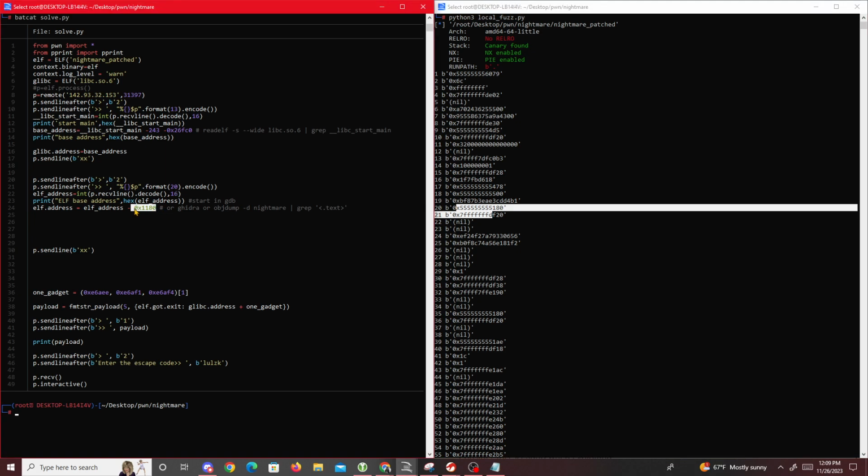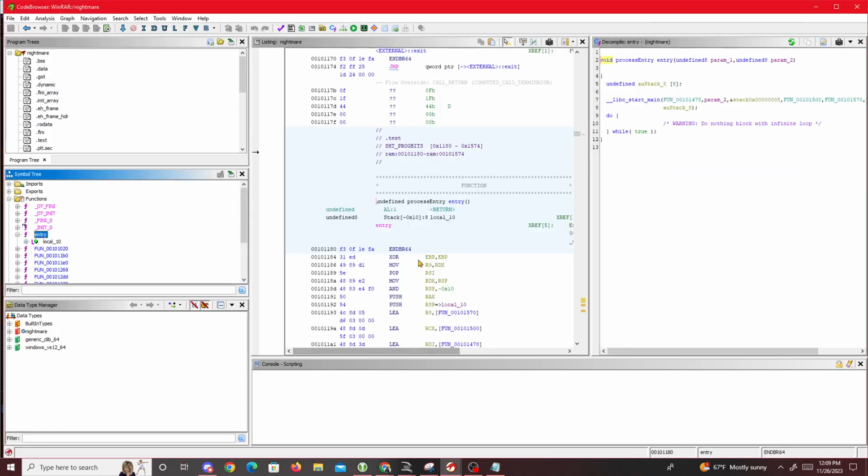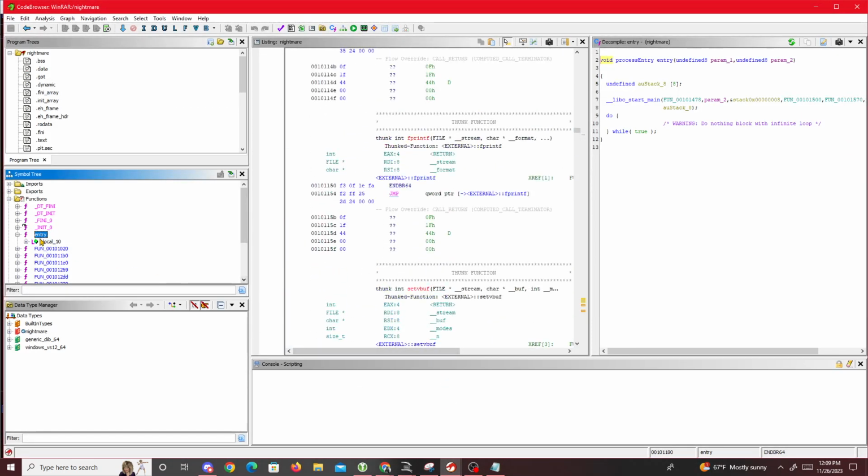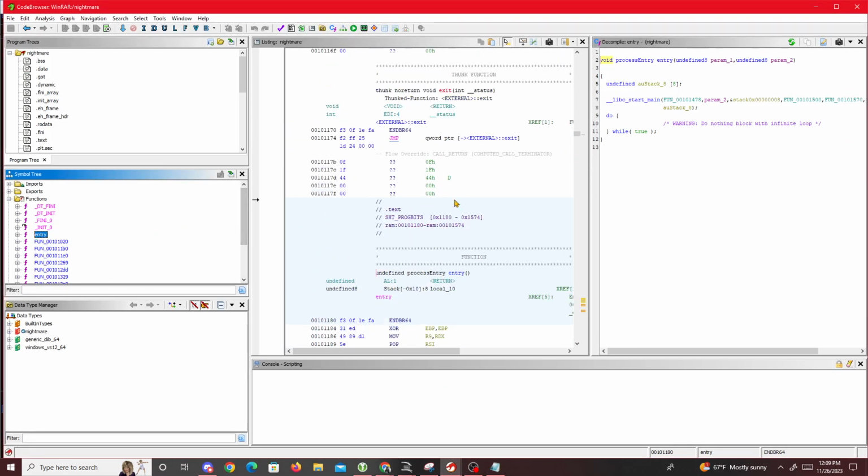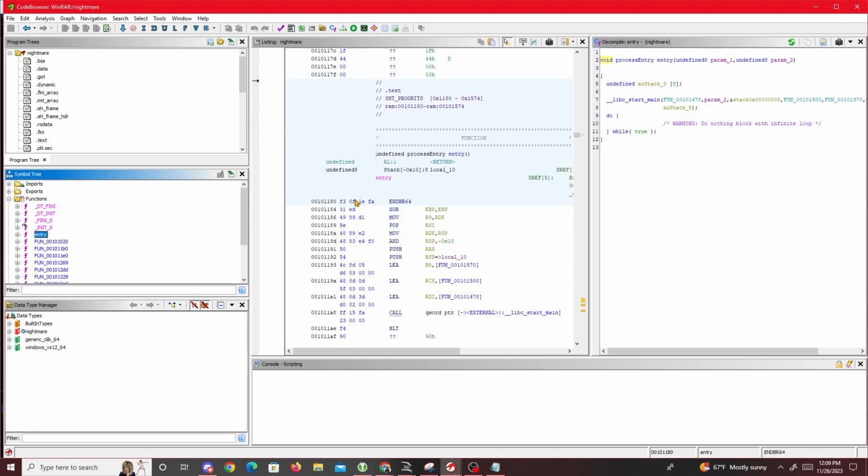You might be asking yourselves, how do we get this value? I simply got it from Ghidra. If you go to the entry point, you see the process entry right here. This is the entry point, and this is the very first value.